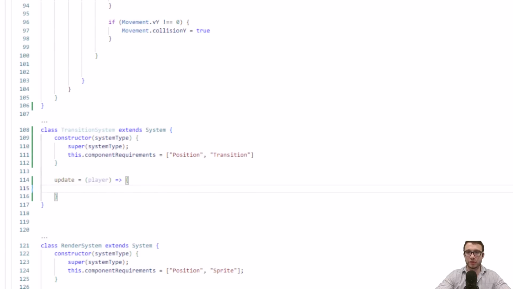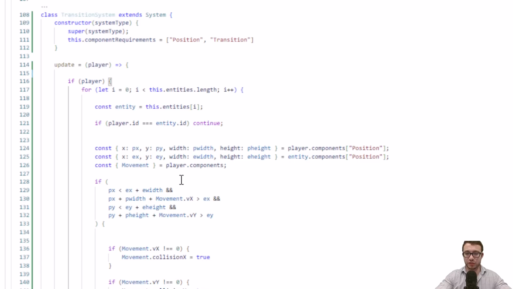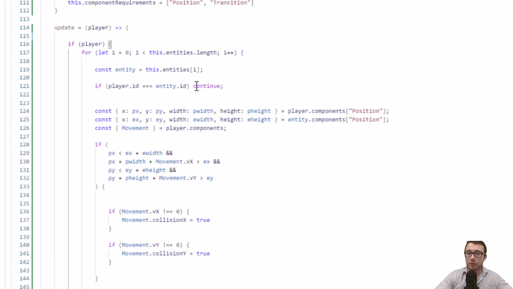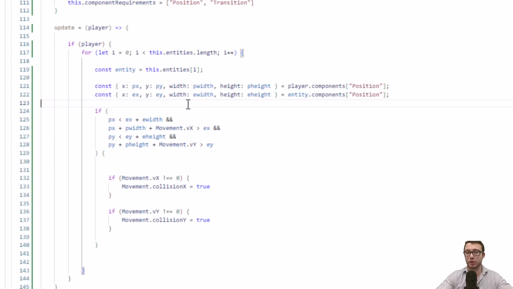And very similarly to this, you know what? We can just pretty much copy this, which is nice. There's going to be some logic that's different inside, of course. It's not going to have anything to do with movement, but we can copy this and use that. The player will never have a transition component, so we don't need this. We don't need movement because I'm not so concerned about waiting until the player is really inside of the transition space to act.